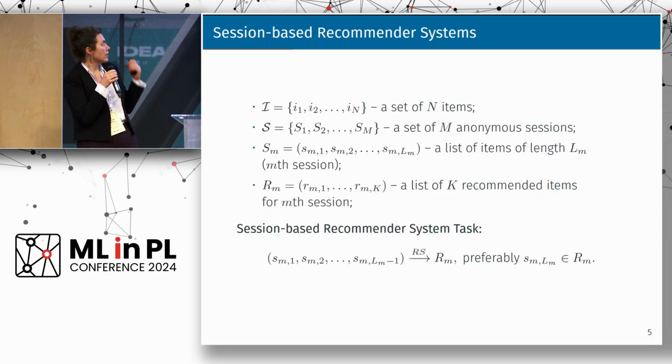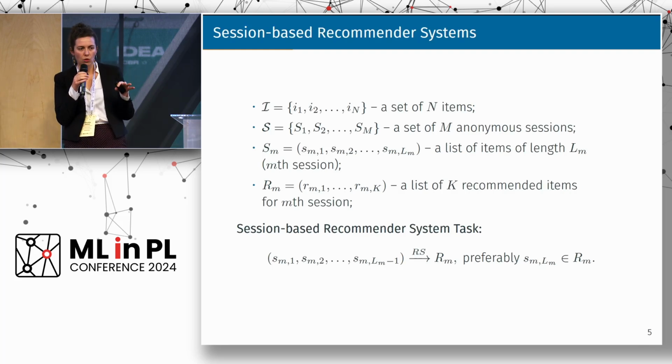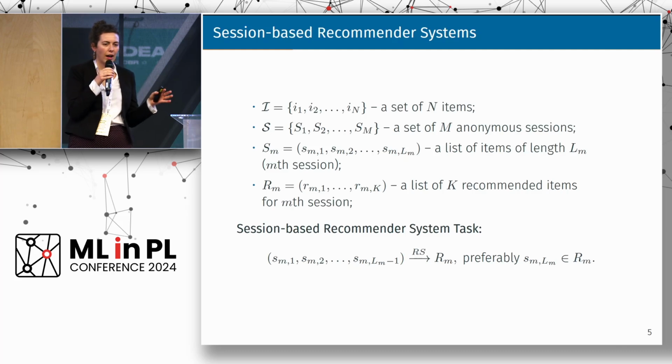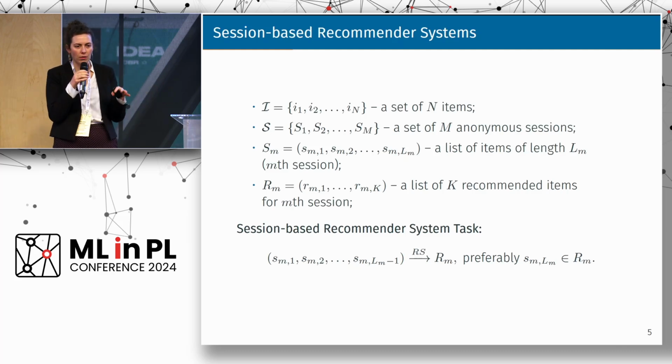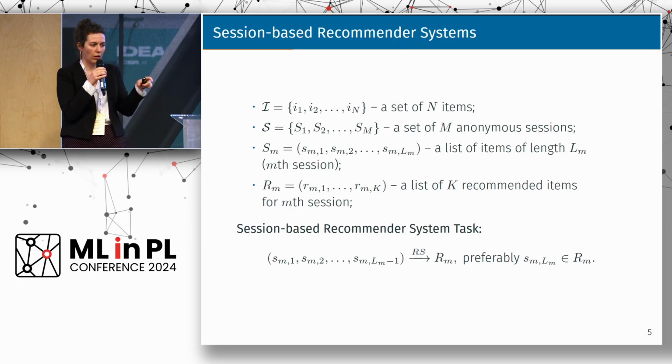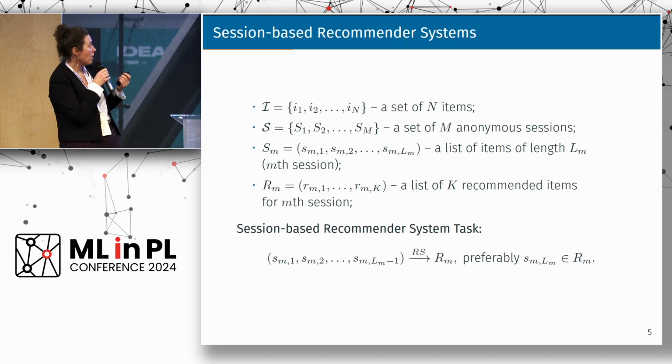In the session-based recommendations, we consider anonymous user sessions. So if I went to an e-commerce and viewed my favorite books each day, those sessions are not linked to each other. So only my daily short session is one observation, one sequence of items. We will use the notation that I is the set of items, S is the set of sessions. Each session is just a sequence of items, so it's a quite short sequence. In the data we are working with, it was like 5, 10, 12 maybe items.